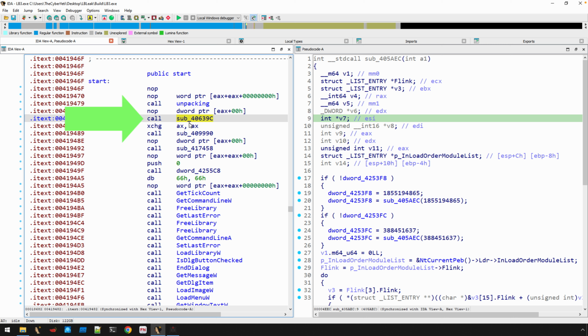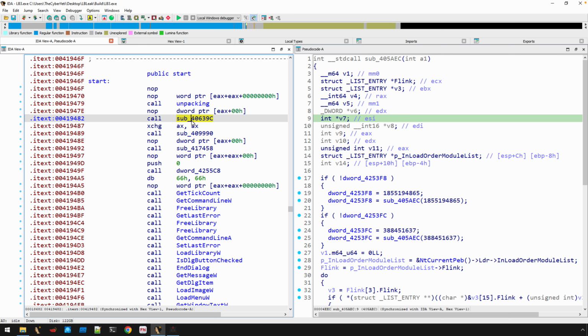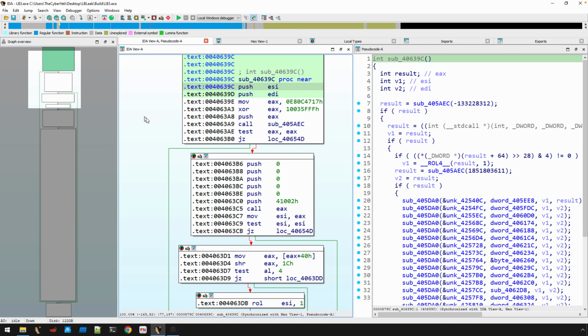Now, again, it makes sense that as we're unraveling this, imports and maybe any necessary strings at these early stages are going to be required, so they're going to have to be resolved. And much like unpacking and general code obfuscation, the import resolution doesn't always have to come immediately and all-inclusive, right? It might be that every API is resolved on demand as the binary executes. So we can't guarantee that this function is responsible for that, but this is just a general pattern. And these are the kind of activities that I start to anticipate as we dig further and further into these binaries. So let's jump into this binary.